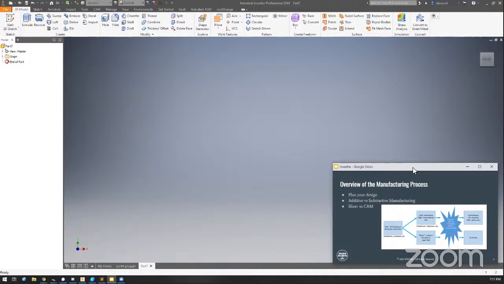But my suggestion for you first is to plan out how you want to make the part. Right now, you don't really know how to plan that until I teach you some of the tools. But as we move on, the thing to keep in mind is to really plan your design. And sometimes that involves starting with paper.